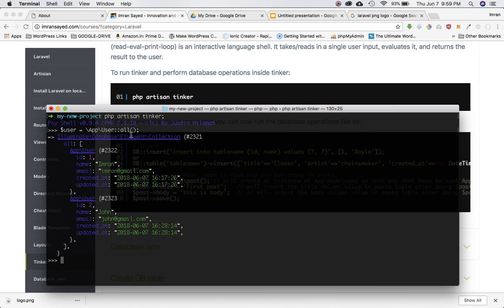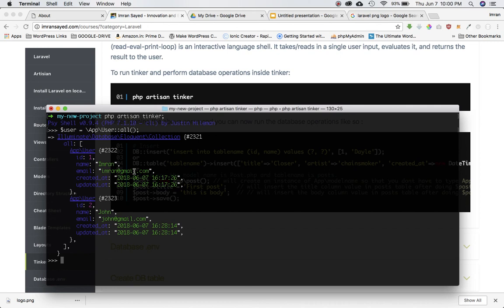So the all method, and these are all Eloquent methods, guys. Eloquent is kind of the way you use MySQL as well, but Eloquent makes your job a lot easier by providing you with different sets of functions and methods, especially when it comes to CRUD functionality, which is create, read, update, and delete. So now you can see how to display it.